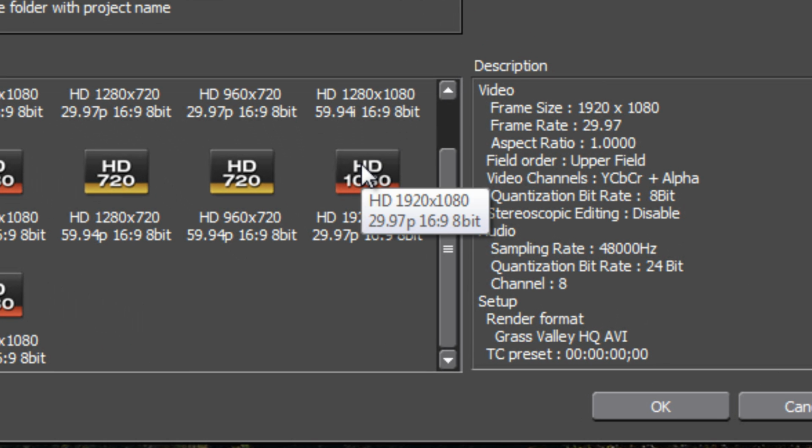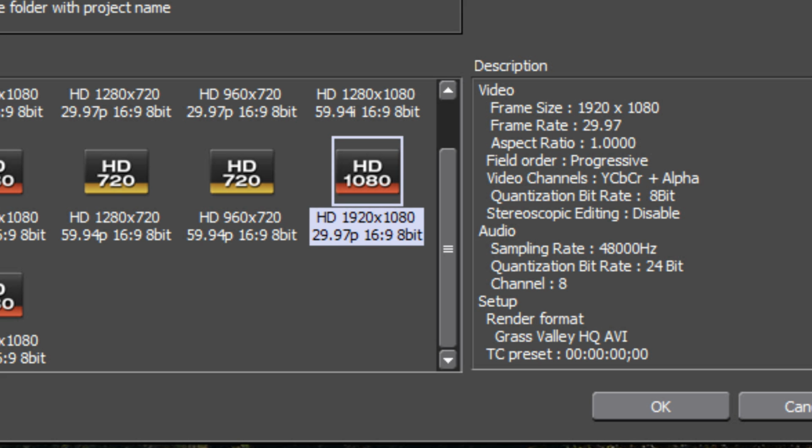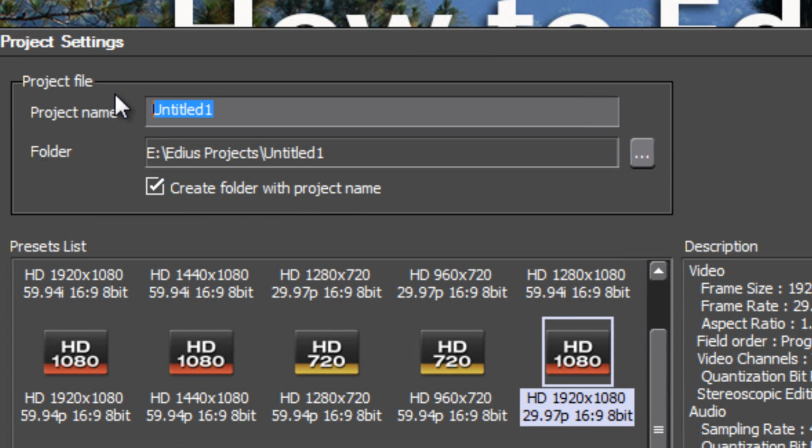Let's say that you know that most of the shots that you have taken have been with a camera setting of 30 progressive, or 29.97p for progressive. Well, that would be the preset that you would choose. And then you'd give it a name. The project we're going to be working on is from Myanmar, so we'll call it that.